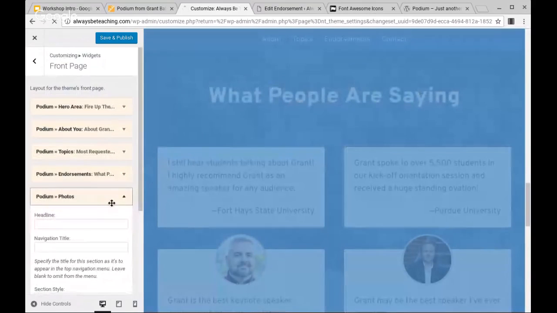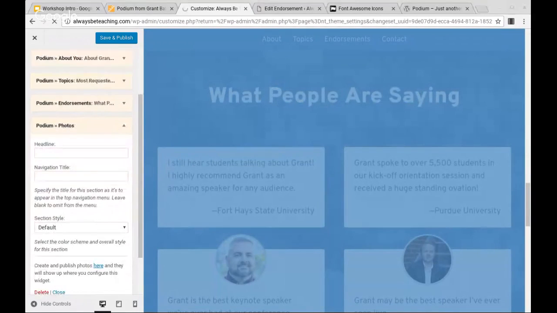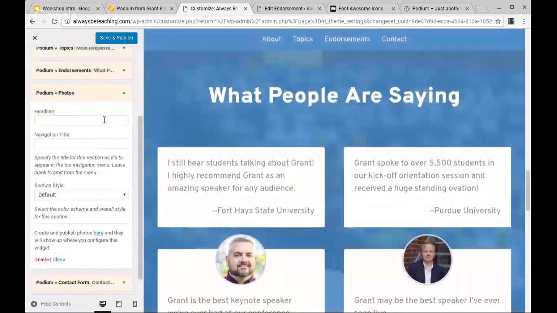So the other one we want to offer is the photos. Now, this is a great way to showcase, for example, if you've been speaking at other events, you can have pictures of you speaking and we'll talk about this in a minute, but just speaking themed photos in general, pictures of stages or microphones. It's a great way to really just kind of hit home whatever topic you speak about. You have so many different options here.